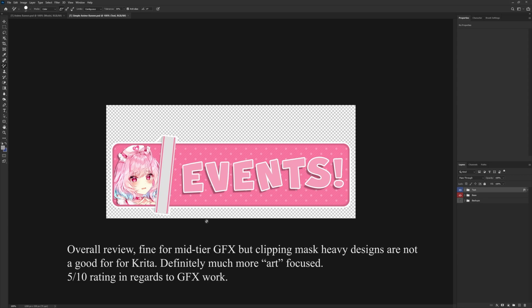Now, if you don't need all the other Creative Cloud tools, you are welcome to also just go for the photography plan, and I believe the photography plan is around $10 per month. And with that, you'll get Photoshop and Lightroom. Photoshop is really all that you need though to use any other tutorials on the channel.